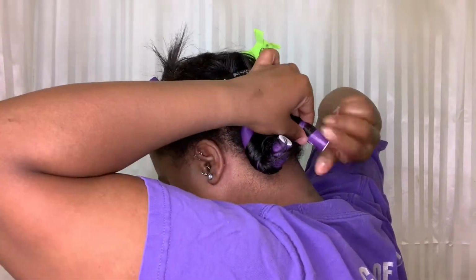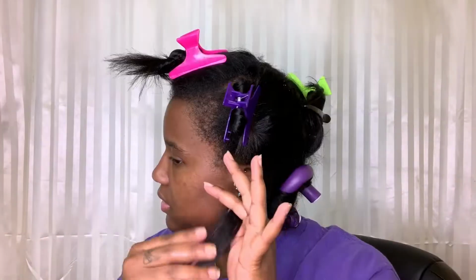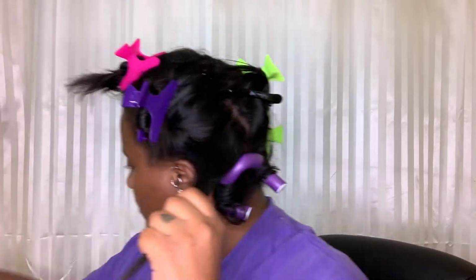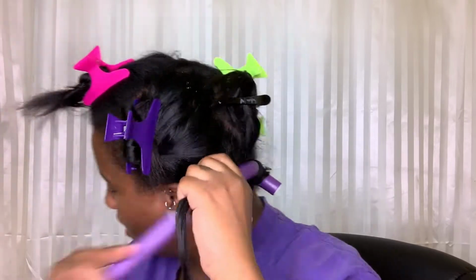I didn't do this throughout all of my head. I only did this on a couple sections to kind of test it out, but I will say I can see how this would be helpful if you didn't want all these rods poking you in your brains. So yeah, that's what I did there.